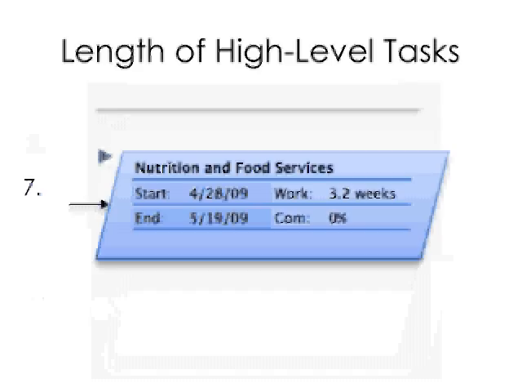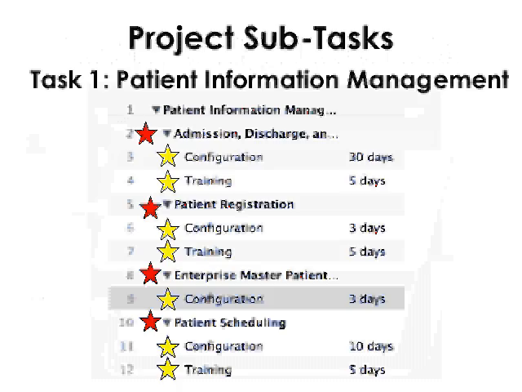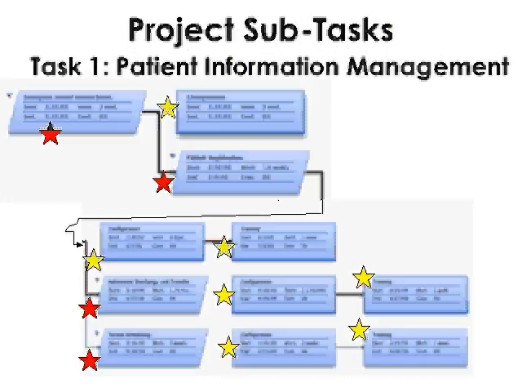Now we will look at the subtasks for each of the major tasks indicated previously. Here we see a list of the subtasks for patient information management, which are indicated by the red stars. The list also shows the length of time it will take for each of their subsequent subtasks. Keep in mind that this color code will be used as such throughout the presentation. This is the flowchart of the subtasks for patient information management. Again, the red stars indicate the subtasks and yellow stars indicate their subsequent tasks.